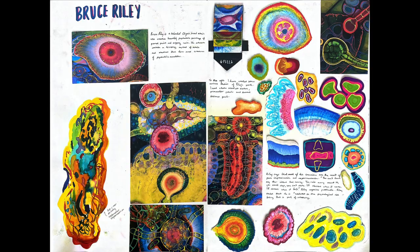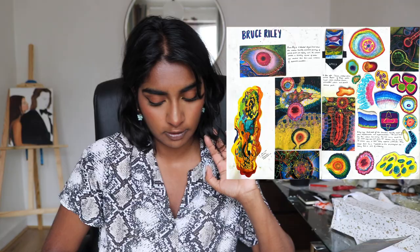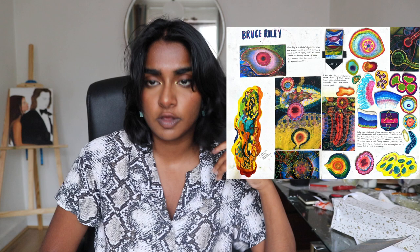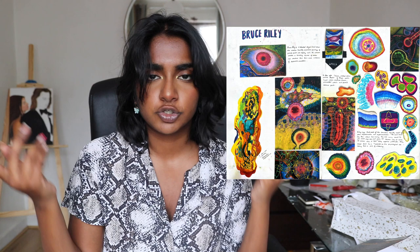The next page is also another double spread of a sketchbook. The first artist was Chiara Chiotta and then the next one was Bruce Riley — I really liked all his work, it's all like resin and stuff. I just put that double spread in and there are a couple of studies there. I also really liked my watercolor card — I did it so last minute and I just stuck it in there, and when you pull it it kind of flops.